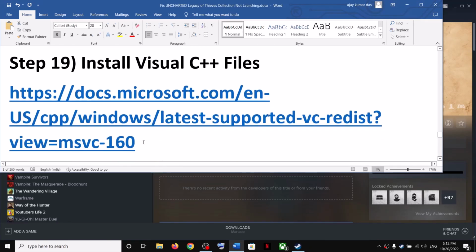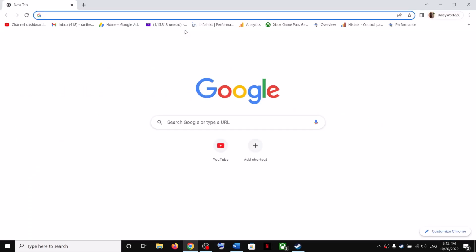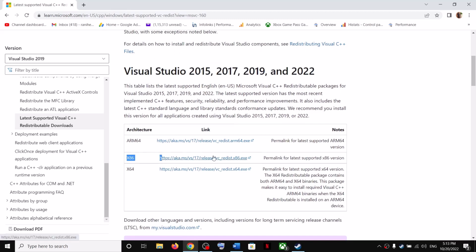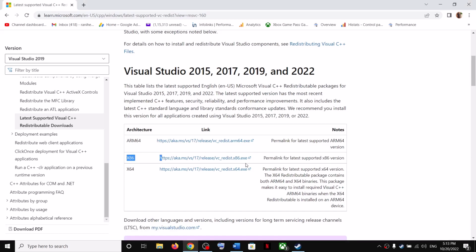Next step is to install Visual C++ files. For this, copy this link. The link is provided in the video description. Open this link in a browser. It will take you to the Microsoft website. Over here you can see Visual Studio 2015, 17, 19 and 22. Download the x86 exe file and then run this exe file.